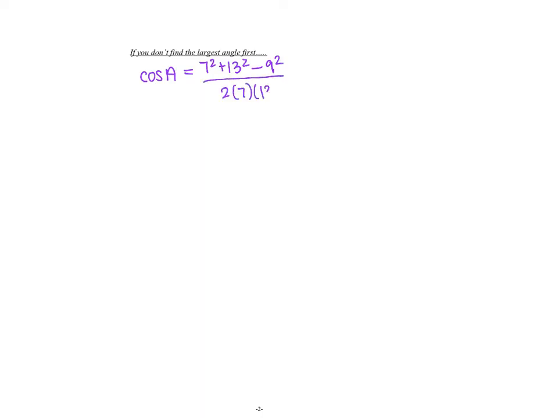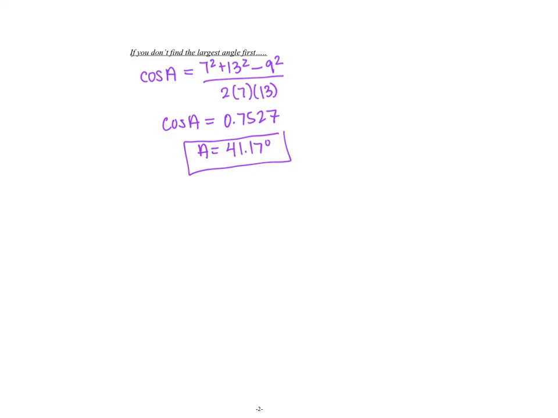Okay, so I'm going to do this problem again, but I'm just going to find a different angle first. I think I'm going to find angle A first. Hopefully you're still looking at your picture. So if I want to find angle A, I could do 7 squared plus 13 squared, the adjacent sides to angle A. Okay, let me plug this in. If I inverse cosine, I get 41.17 degrees. And this seems correct because this is exactly what I got the first time.